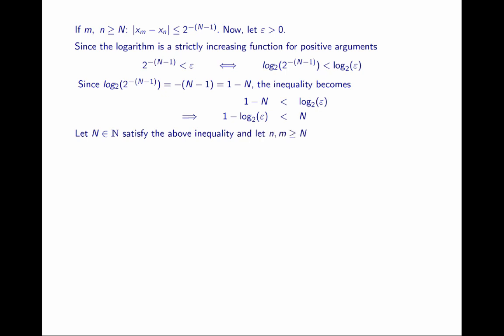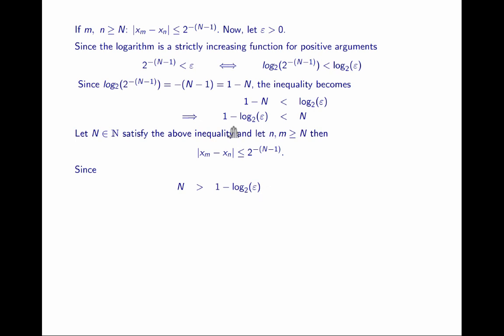Now suppose that little n and little m are greater than or equal to this big N. Well, we know what happens if little n and little m are greater than or equal to big N. Right? We concluded that in the previous slide, but we wrote it up here at the top. So we know that this is true. Right? We need to show that this is less than epsilon, if this is true and this is true. Now, remember, big N is a natural number satisfying this inequality, so we'll begin there.